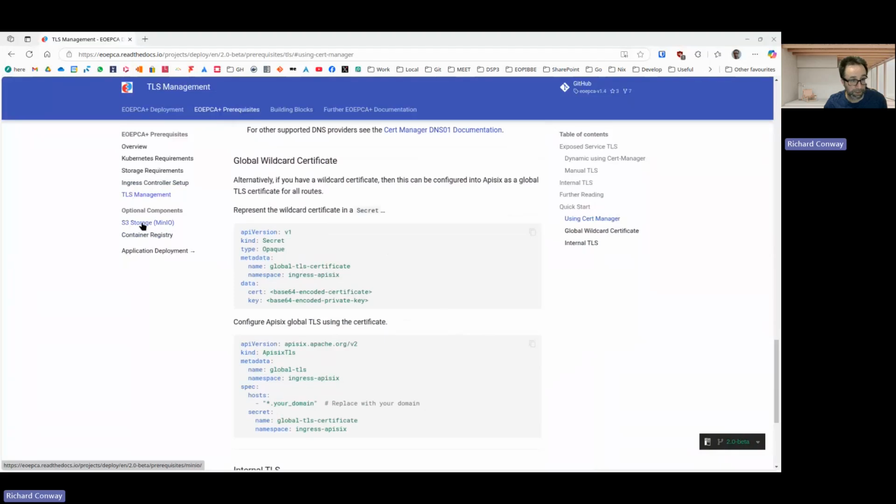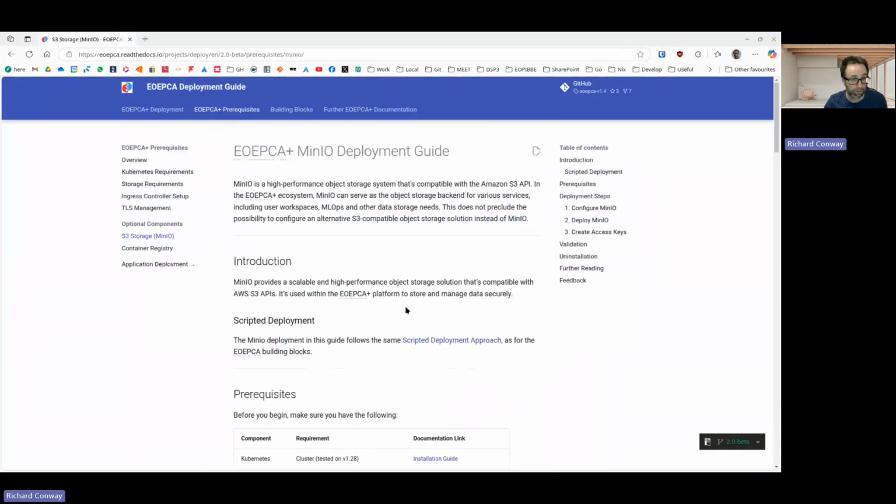So the final prerequisite we're going to do here is to deploy Minio to give us some object storage. So some of the building blocks expect to be configured with object storage for managing their resources. And of course, depending on what your environment is, you may have the ability to integrate with prevailing S3 object storage within your cloud. But it's convenient here for us to deploy Minio, which we can then rely upon to configure against the building blocks.